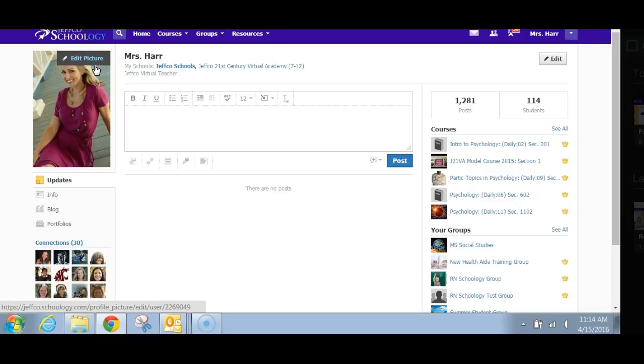I'm going to go back to don't fear the Reaper. I want to say don't fear the Reaper to you guys, but I want to remind you guys to not fear technology. This is going to be fabulous. Roll with it. Get a fun picture in here, okay? And then go back. Remember, you're going to join a group and 2 courses. That's all you should have right now. Fun times.